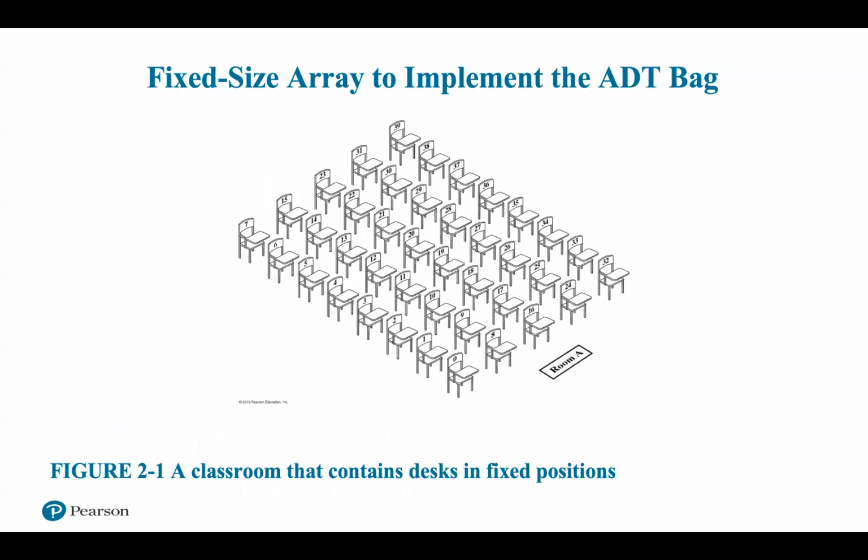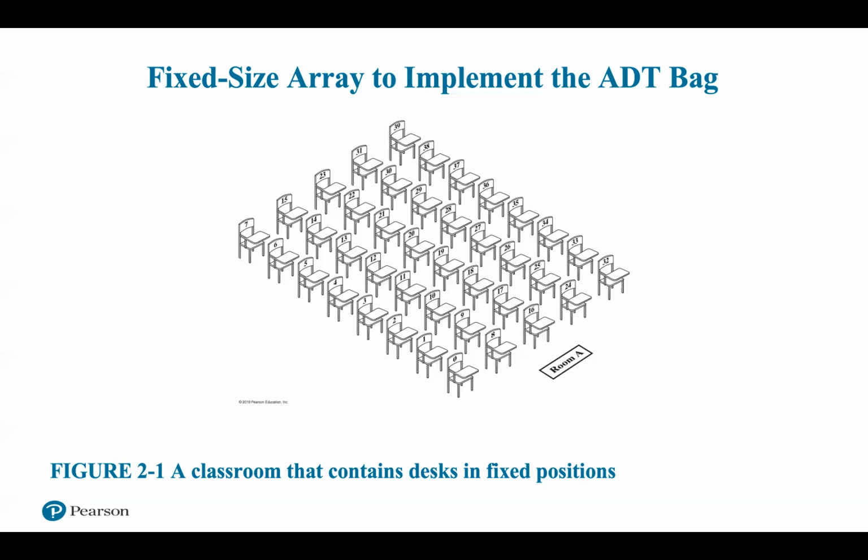So here we have a fixed-size array to implement the ADT bag. And so our task is to define the methods we specified in the previous chapter when we wrote the bag interface. We begin by using an analogy to describe how a fixed-size array could contain the entries in a bag. In doing so, we show how the add and remove methods could work. Subsequently, we present a corresponding Java implementation for the bag.